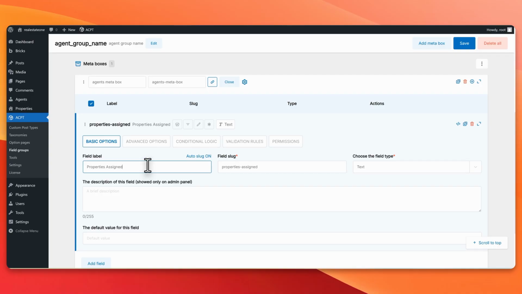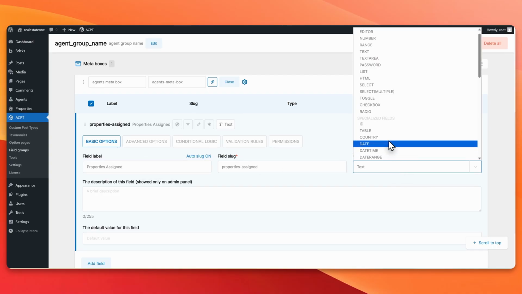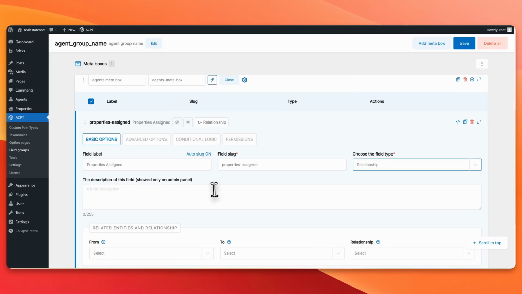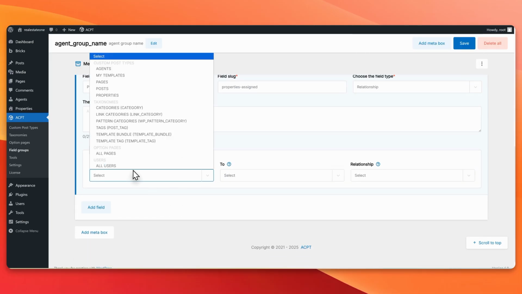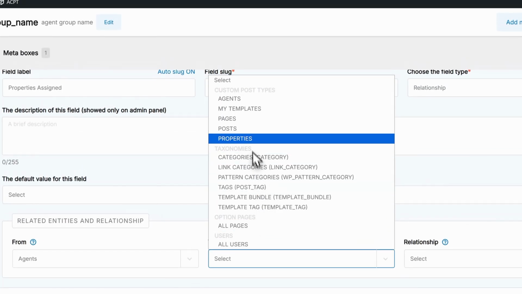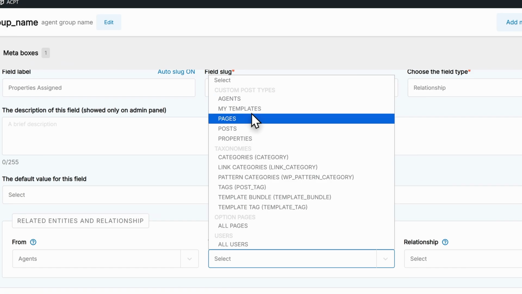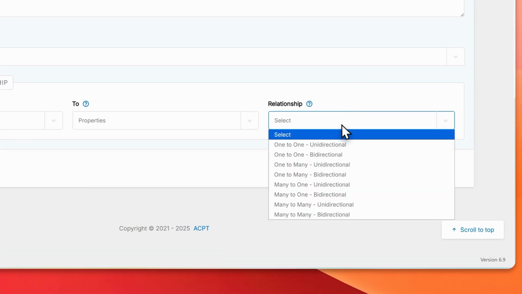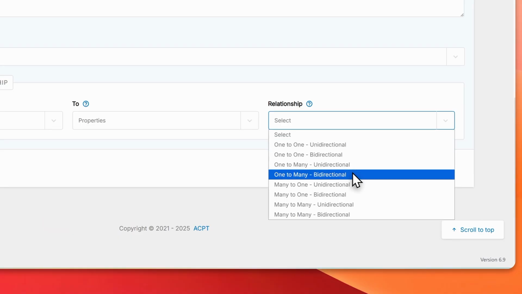Field type should be Relations. There, select From Entered Directions. Select the Agent Assigned field from the Properties post type for the relationship. Select One-to-Many bidirectional. One agent can have many properties, but each property should be connected to only one agent.